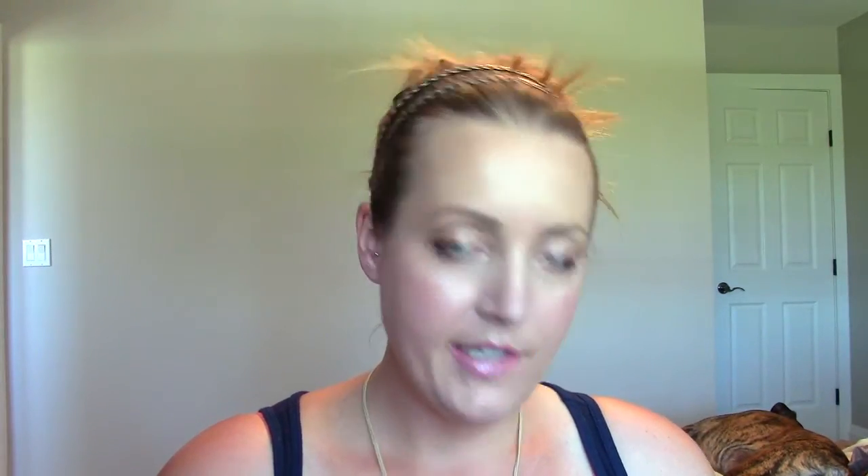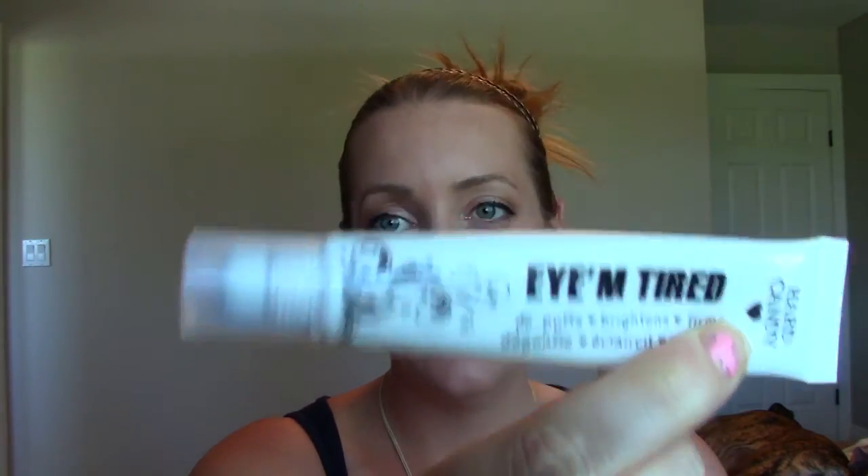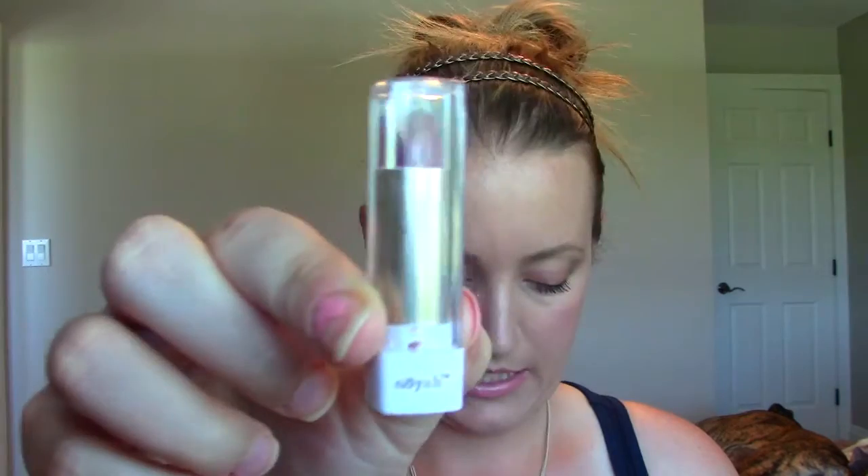This is the Cottage Cheese Jumbo Eyeshadow Pencil from NYX — it's just old and dried out. A shimmer eyeliner in Emerald Green — I'm not going to use that. A Color Whisper that I don't like. The I'm Tired from Hard Candy — it de-puffs and is actually quite nice. I used it for a while, but it's just another step in doing my makeup that I don't need. Fabuliner from Jordana dried out — it's okay, but I really like the Stila one ten times more. Bare Minerals Pure Radiance Highlighter — I don't like loose pigment highlights. A random lipstick from Glossy Box.